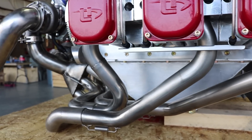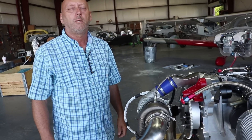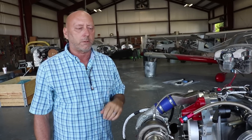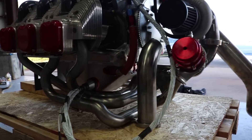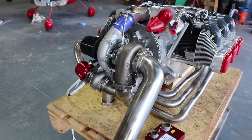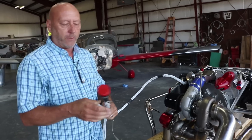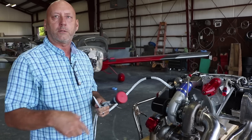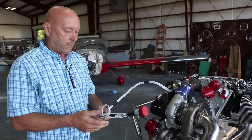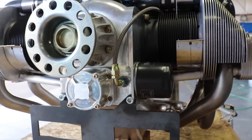Going back to the alternator generator — a regular alternator doesn't quite create power until 1,300 or 1,500 RPM. This one starts producing power at around 800 to 900 RPM, certainly by 1,000 RPM. Typical idle speed on this engine is about 800 RPM, so you're right at the level where it's going to start putting out power at idle. The electrical connection is nearly a single point. There's one main connector and one slightly smaller connector to interface to the airframe. They're all color-coded with different color heat shrink — all the red ones go to power, all the blue go to ground — so it's very easy to install and work on.